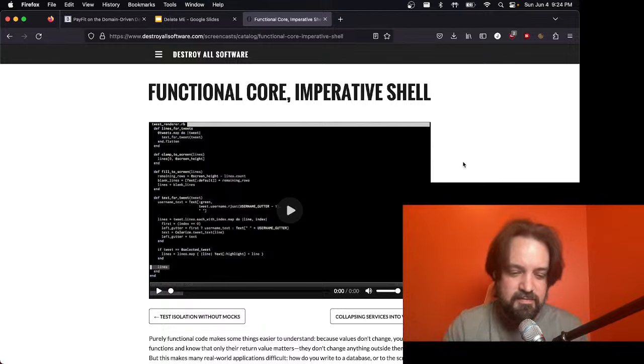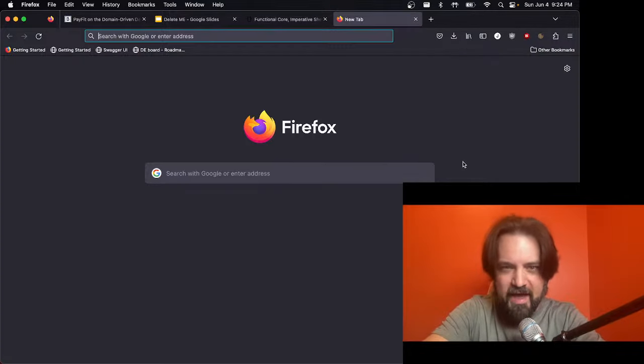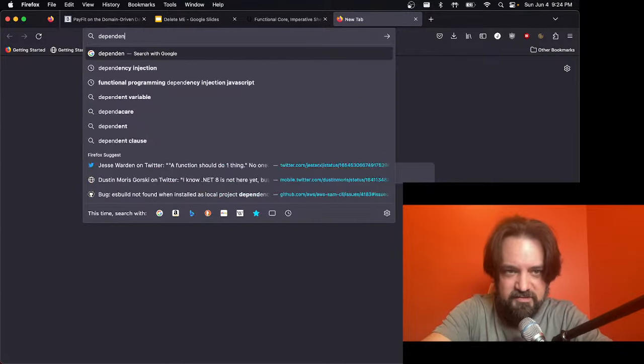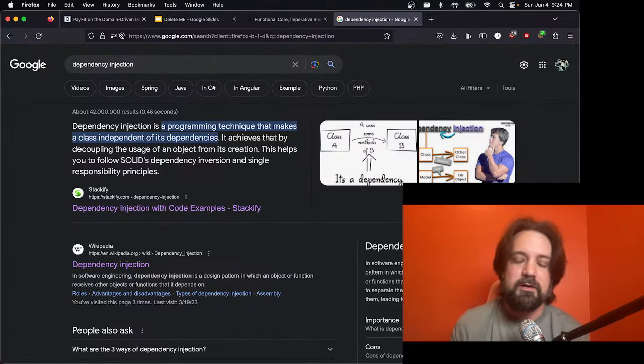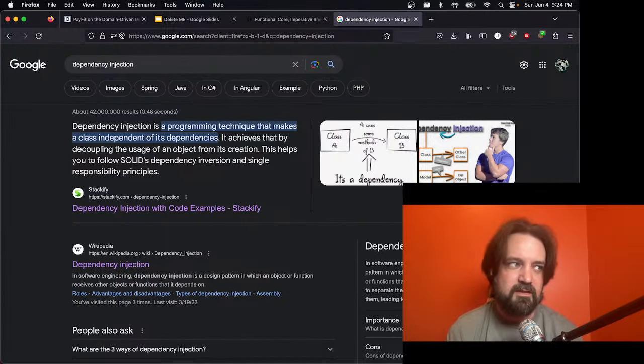99% of this is done through dependency injection. So dependency injection, if you're not aware, is where you pass the dependencies to a function or a class through the constructor function or through parameters through the function. So if you look up dependency injection, you'll find a ton of overcomplicated examples. But from a functional programming perspective, it is a function that takes parameters. From an object-oriented perspective, it is a constructor that takes parameters.